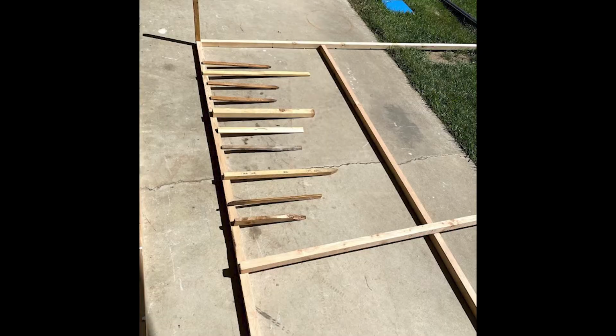So we did a twin mattress and we laid out sticks and things to try and get the size and visualize. It was very hard. It was a lot harder to think and to picture than I thought it would be. So you really have to kind of figure out what size you want and settle on a mattress, because you got to kind of build it around the mattress.